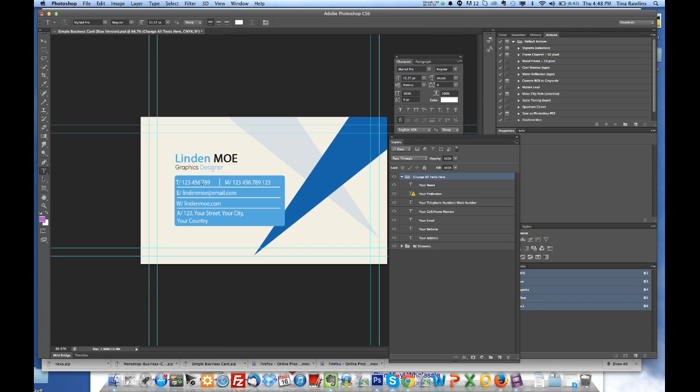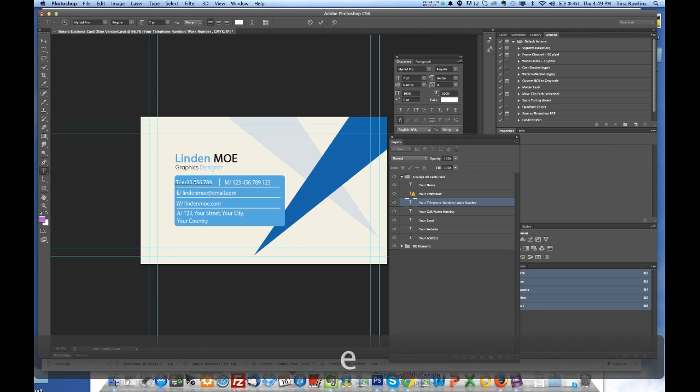That type tool creates something you might be familiar with. It's a little I-beam looking pointer that is similar to if you're using a Microsoft product like Excel or Word. Just simply type backspace, type other numbers. You might have a different number here, and you'll be able to edit your details.